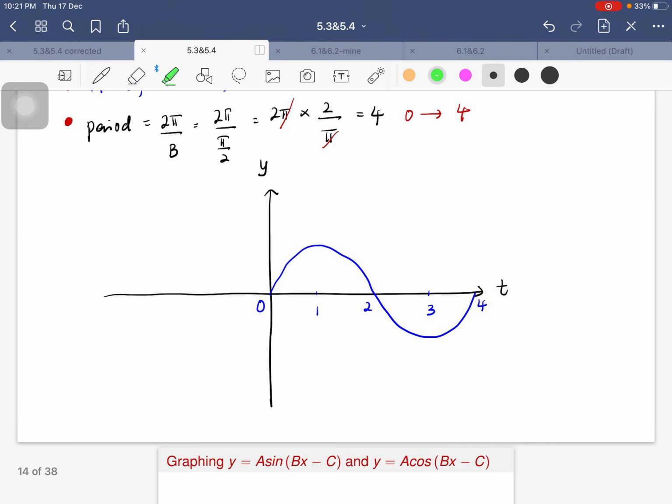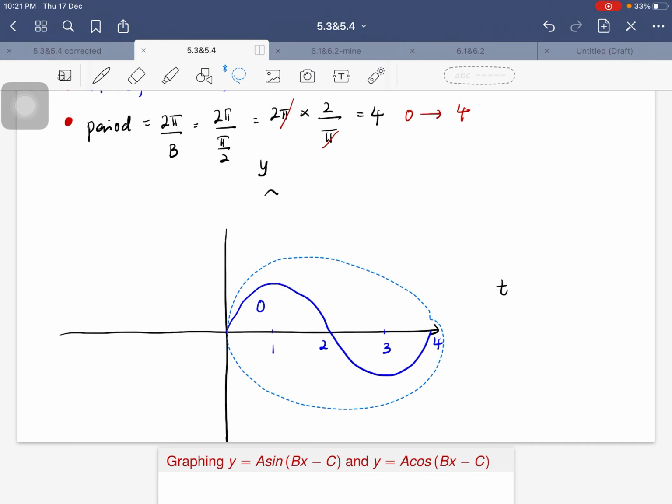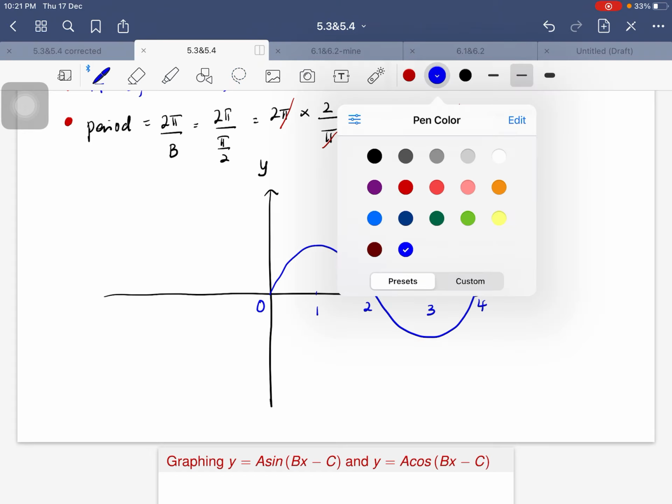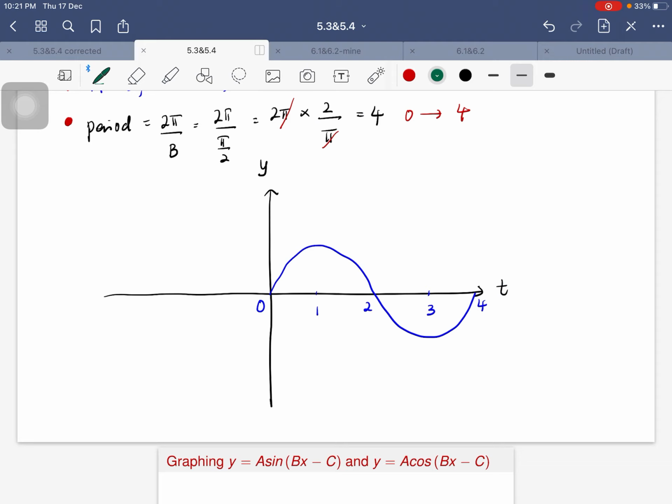However, it has been specified over here that your graph should cover from -4 until 4. And remember, when you have a periodic function, the shape can be repeated, the idea is going to be copy and paste. So basically what I have to do is copy the shape, and move it to the other side. So the idea is copy and paste. When I sketch it from -4 until 4, it's going to look like this because I copy and paste.